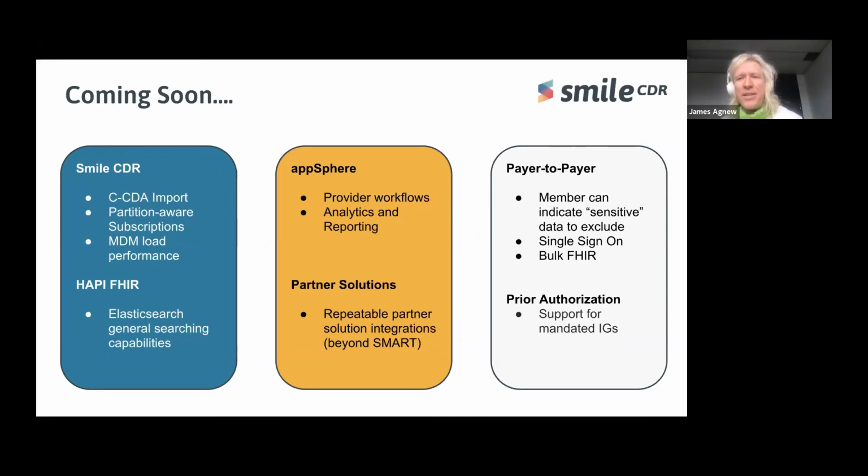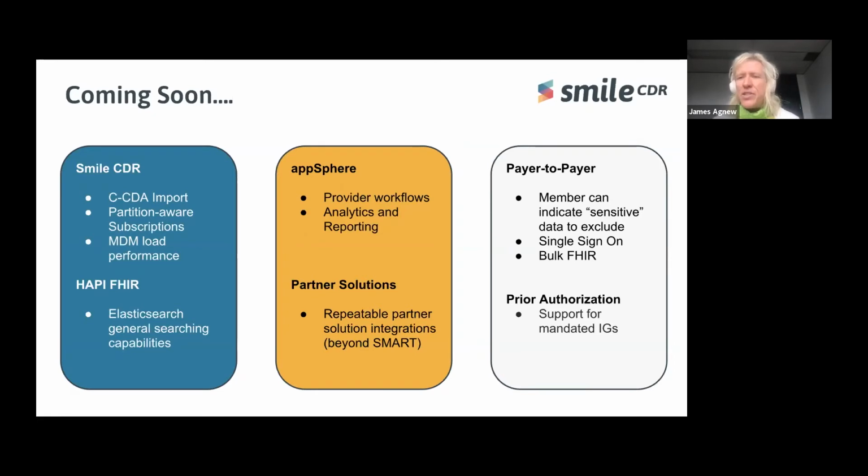On our peer-to-peer front over the next quarter, the first thing we're going to do is complete the solution and proceed with our first live deployment of it. We're very close to that already. We are going to come up with mechanisms to indicate sensitive data so that members can exclude specific data from being copied between members, which seems like a really useful thing.